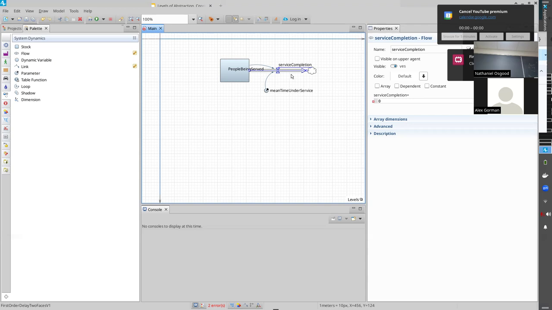Yeah, we can think of it that way. 1 divided by mean time under service is going to be this hazard rate, this chance per unit time of leaving, right? Or we could think of it as shorthand, and then that times people being served. That would be a formulation a bit like alpha times x. Alternatively, we could just make it people being served divided by the mean time under service. Are we okay with that? Now, I want to motivate this, so I'm going to put the formula here. I want to motivate it a bit more in a second. But the formula for this is people being served, note that I'm putting a formula that has to be consistent with these dependencies, divided by the mean time under service, okay?